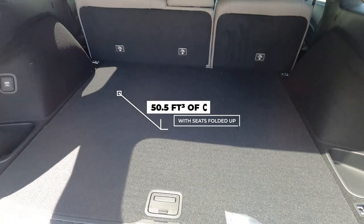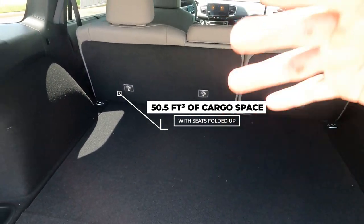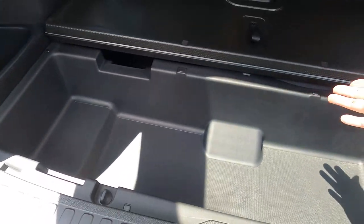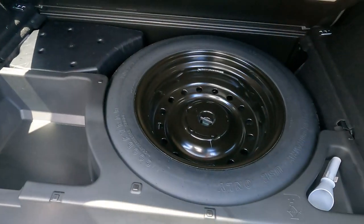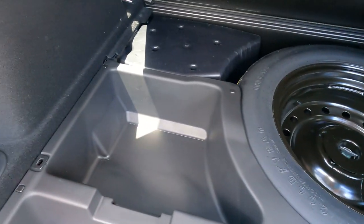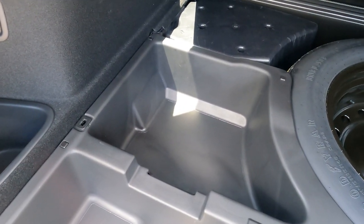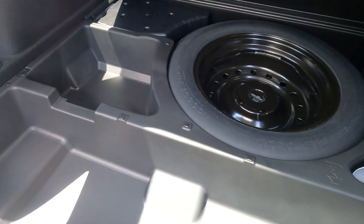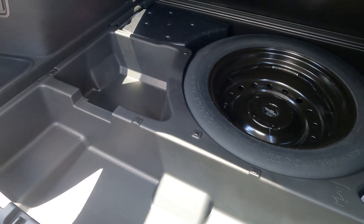One of the coolest things about this vehicle is that it's much like a Pilot in terms of space, but they've removed the third row, giving you a lot of cargo space. You've got carpet floor mats standard with the vehicle. Essentially where the third row would end in a Pilot, you now have all this additional space. Underneath, I can pop this up for additional storage, and one more level down is where the spare lives. There's also additional side storage — a great place for a sub or amp if you do some audio work back here.